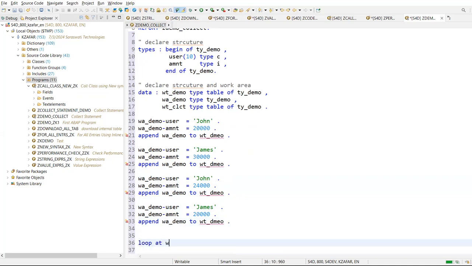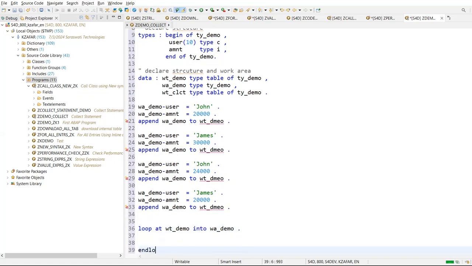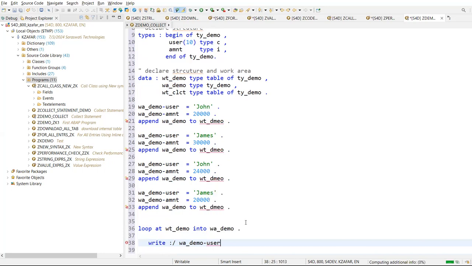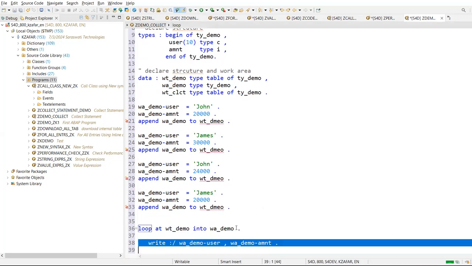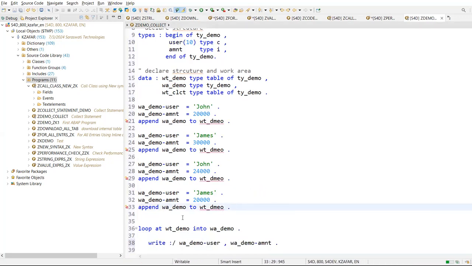Print this in a loop. Write the write statement here. Write demo user and also the demo amount. Save this.